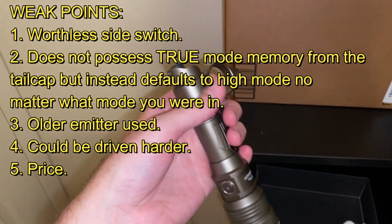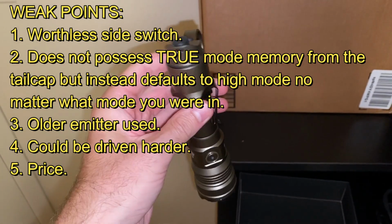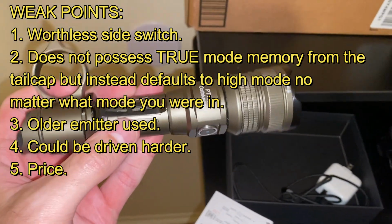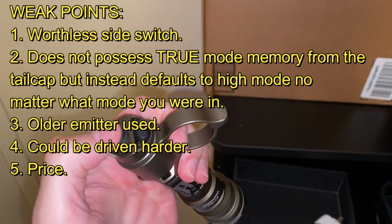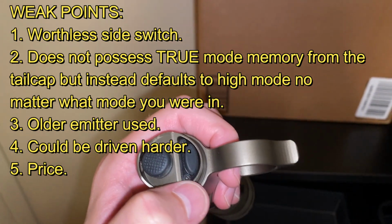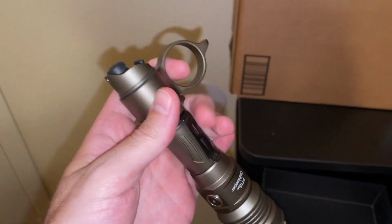And so many of these light manufacturers get into this situation where they're trying to please everyone and make as much functional UI as they can. Well, that's actually not a good deal. What you want is simplicity. And when you pick up a light, you want it to predictably perform. On this, I think they could have done without it.